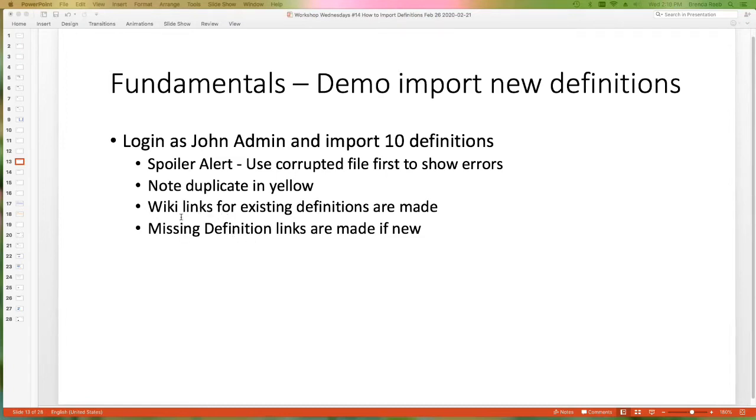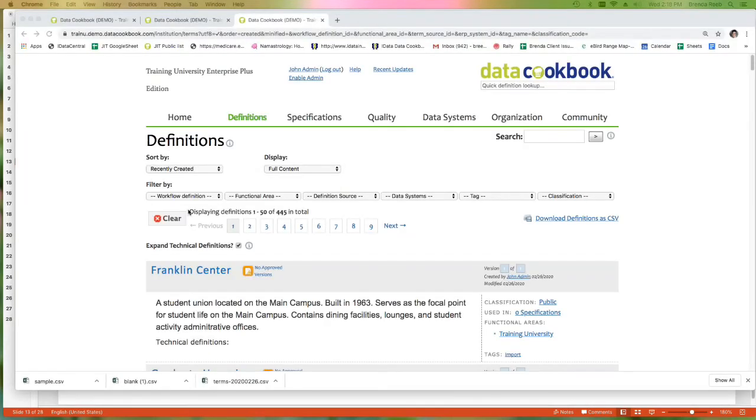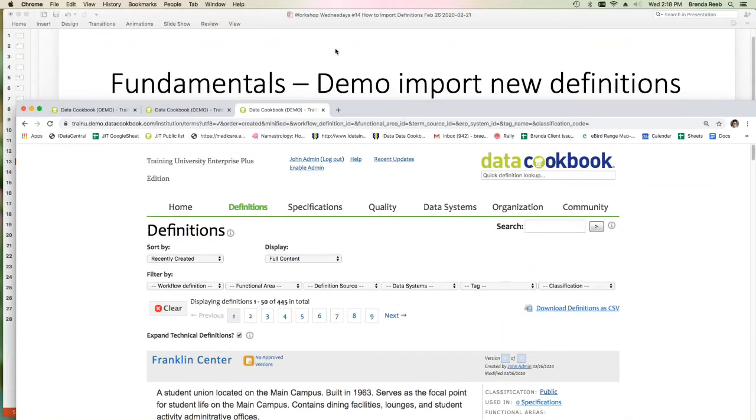Let's look at the raw file for a minute. Let's look at John's raw import file. I want to show you how the wiki links can be used.